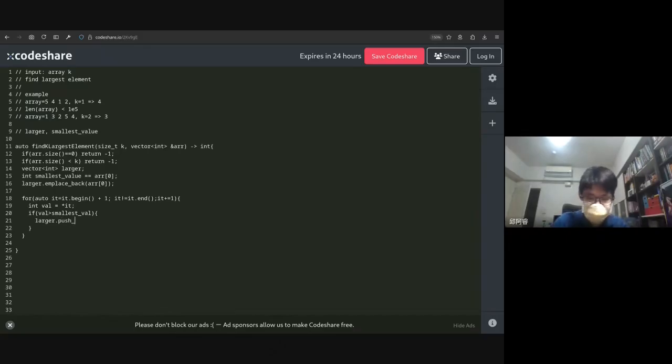So push that, and we'll check if we need to pop. Okay, let's just check for size. If it was greater than or equal to k, we need to write a for loop.